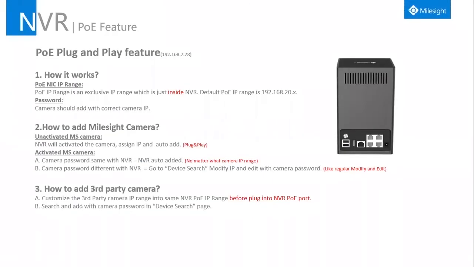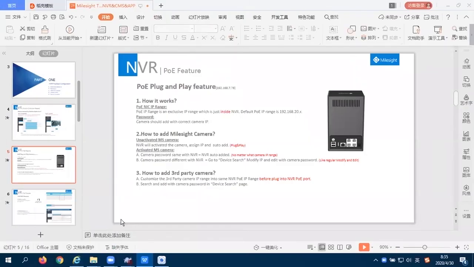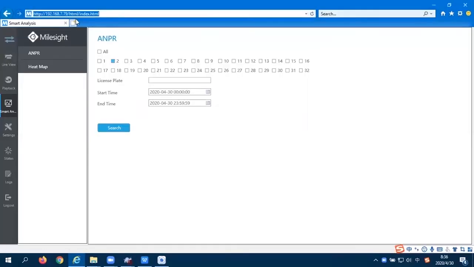Okay, the second part is the PoE features. From my side, we have several series of products for the NVR, including the Mini series, the Pro series, and also the PoE series.